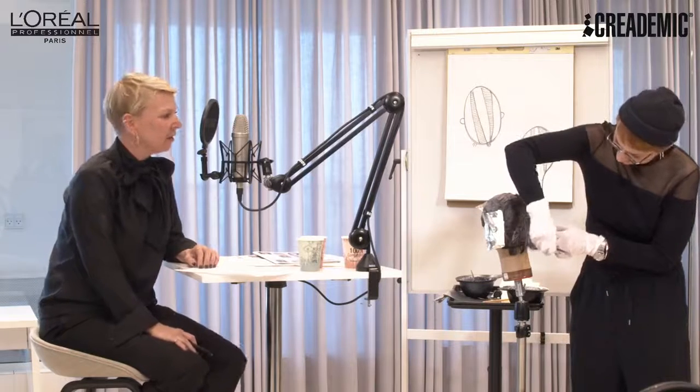All right, so next picture, please, which is going to be the final picture, because this is one of our favorites within Creademic. We have seen this picture in so many different magazines and online as well. And I always refer to this picture because it's a box bob, and it's what I call a clean white box within the color, meaning this is where any kind of color starts. Because if you have a clean piece of paper, you can do any color at all.